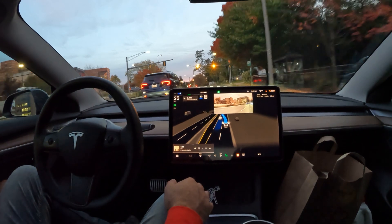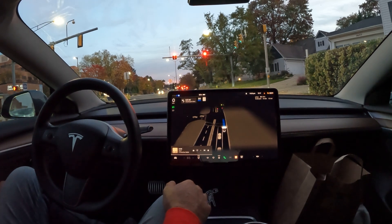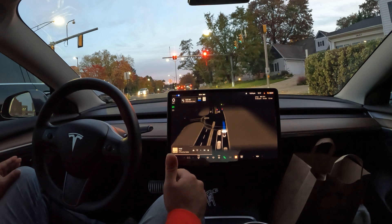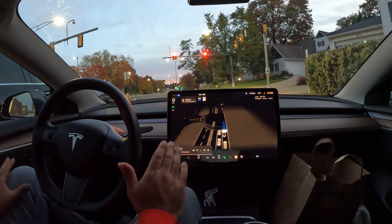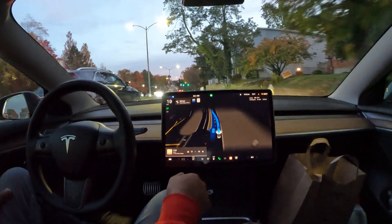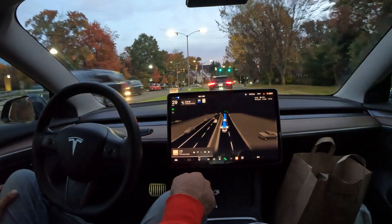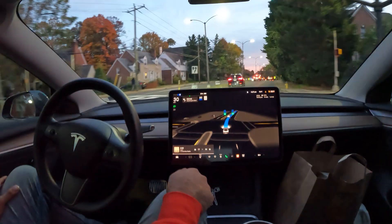Welcome to the channel. In this video we're bringing you some FSD beta driving. It almost wanted to get in the left lane as the light was turning red, but it decided to stay in this lane, which I'm really glad about because that was an awkward last-second selection. We're looking at a five-to-six minute drive in the evening here in the Arlington area. Nice job with the lane switch. It's in assertive mode with minimal lane selection — just letting it go.